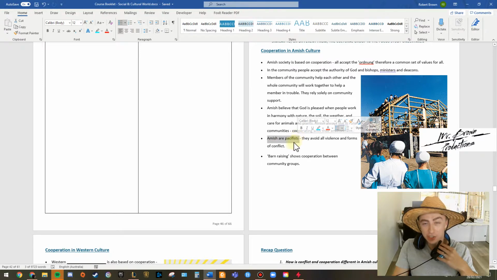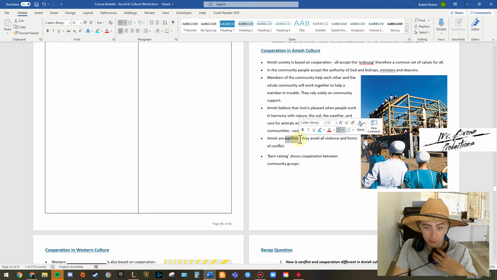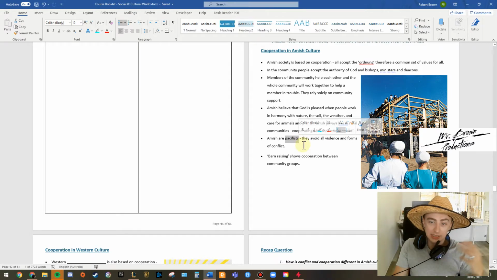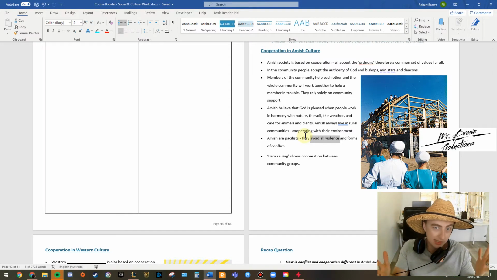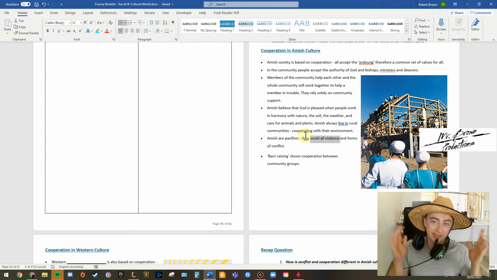Amish people by nature are pacifists. So a pacifist, or to pacify, if you want to draw a little arrow below here, means they don't believe in any kind of violence, and they avoid confrontation at all costs. If you're a pacifist, you're always trying to maintain the peace. This doesn't mean conflict can't or doesn't happen, obviously everyone's going to have forms of conflict, but they avoid it at all costs. The way that they do that is by following the rules very strictly. Everyone knows their role and status within society, and everyone's generally encouraged to believe the exact same thing to avoid any sort of conflict or violence.